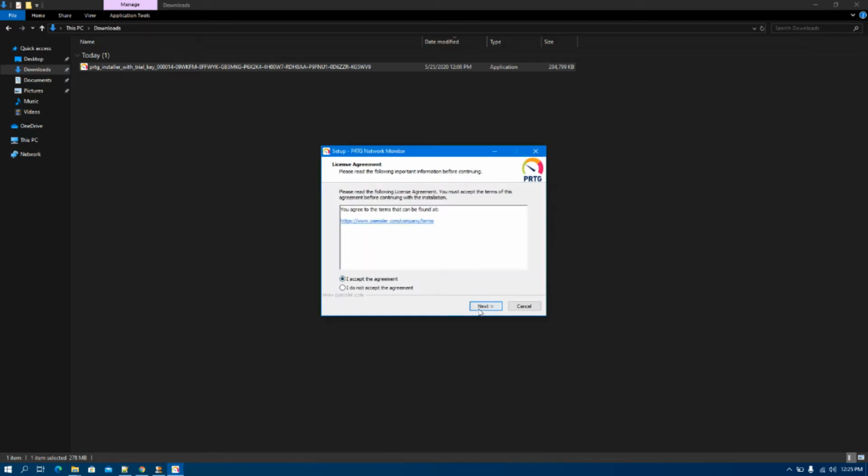So you accept the agreement and proceed further. This is just trying to initialize the licensing, which is part of the installation file, and you need to enter the email address. Now it is trying to contact the license server to get it activated. It's a trial version, but it still does the process to get it completed and authenticate with PRTG.